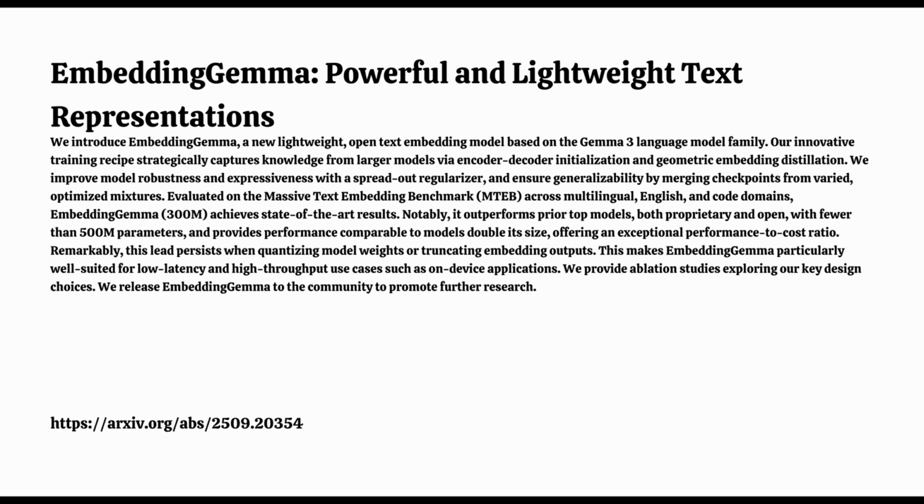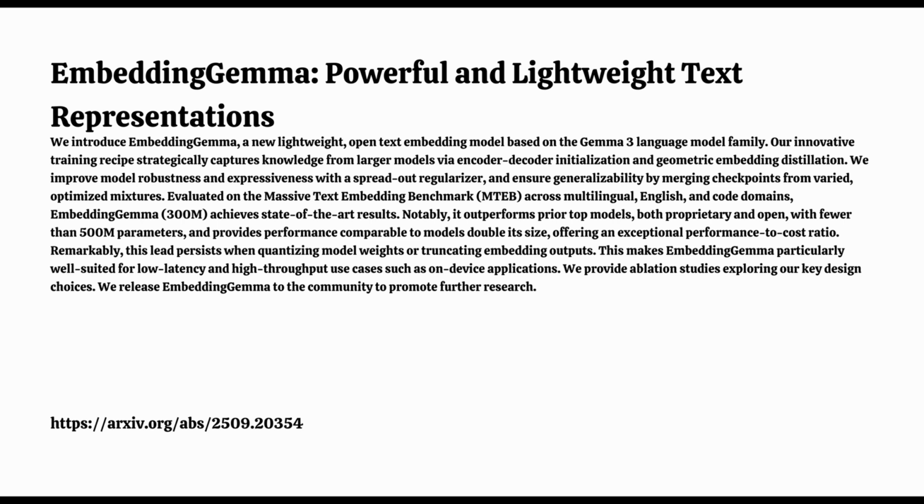Taking an encoder that was derived from a decoder, why go that route? Seems a bit roundabout. It's about knowledge transfer, really. By adapting it to encoder-decoder first, they encourage the encoder part to develop richer, more robust contextual understanding. So when they initialize the final embedding model from that encoder, it starts off with a better grasp of language context than if they'd used the original decoder or just random weights. And they tested that. Their ablation study showed this encoder-decoder initialization pathway was clearly better. Okay, that makes sense. You're building in better understanding from the very beginning.